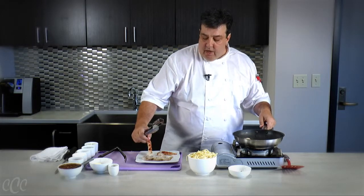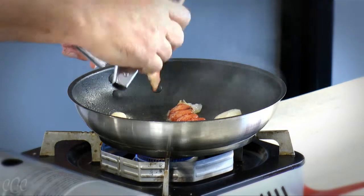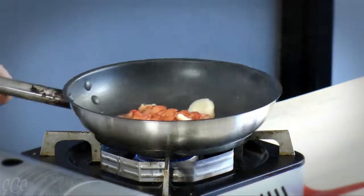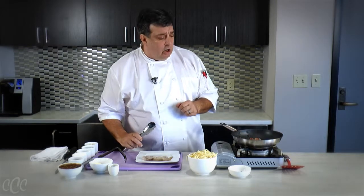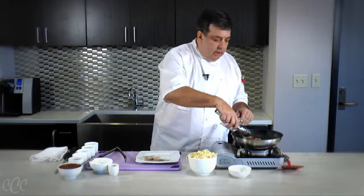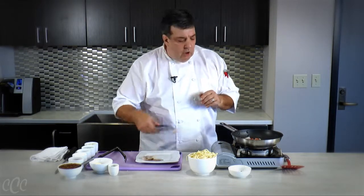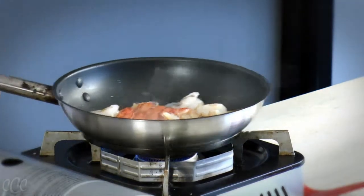The next ingredient I want to go in with is my fresh Maine lobster tail. We're going to get a little bit of heat on them because, like I said, it takes just a little bit longer for them to cook than the shrimp. The shrimp cook very, very quickly. And as you know, there's nothing worse than a real rubbery piece of fresh shrimp. So we're adding them last.